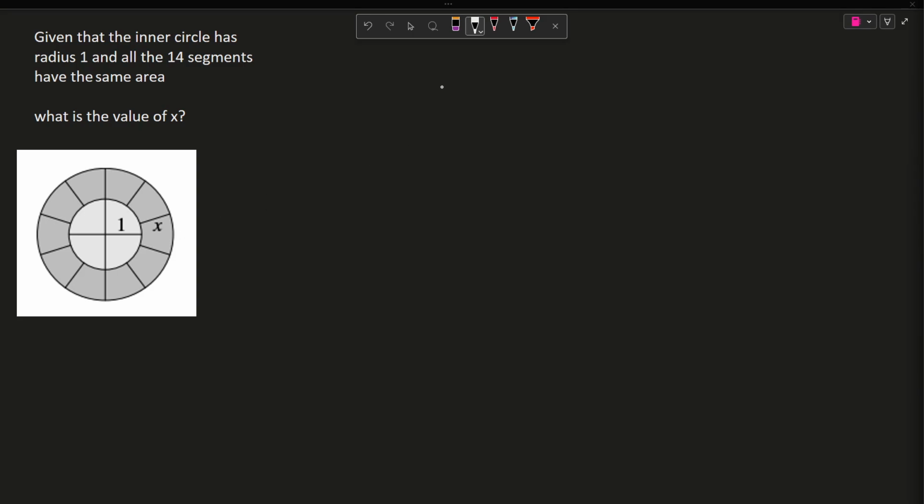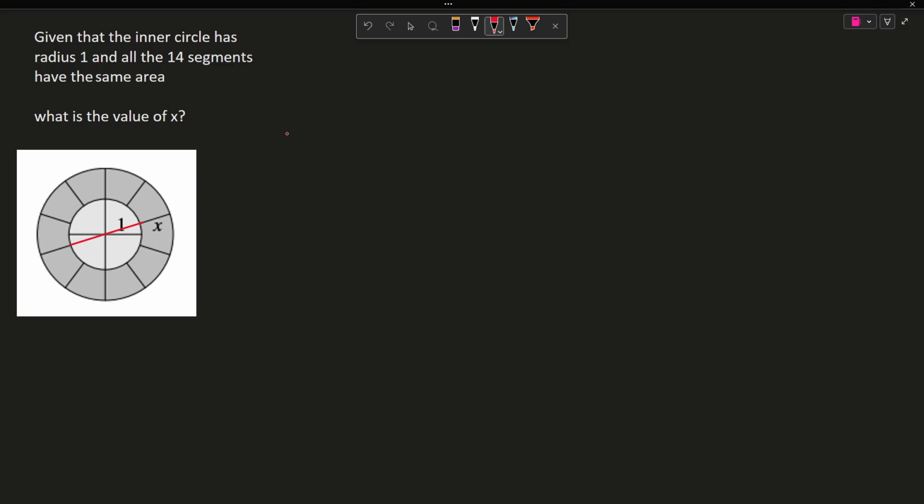When I first saw this question, my instant thought was, this is just here to throw you off. If you draw another line that's the same distance of 2, because 1 is the radius, same if I drew it here, same if I drew it here, and rotated this a bit more, down this way, we would get a line which connects to x. And that will complete the diameter of the larger circle.